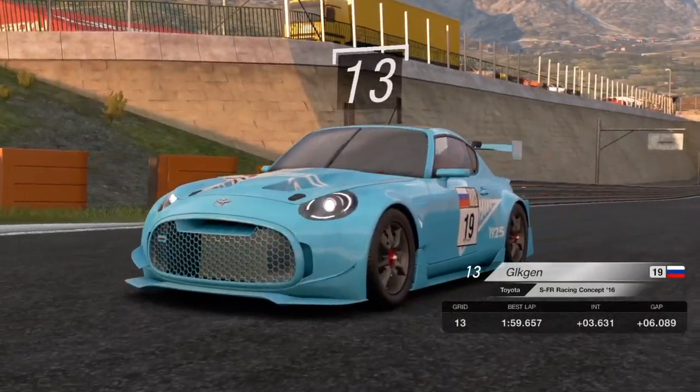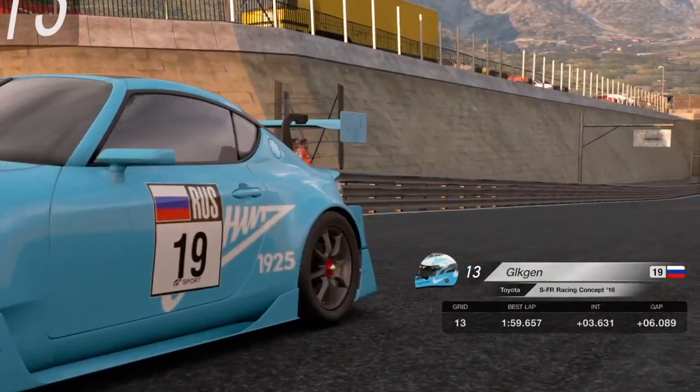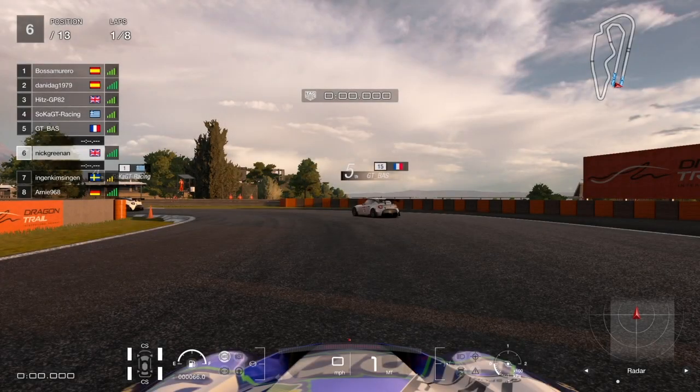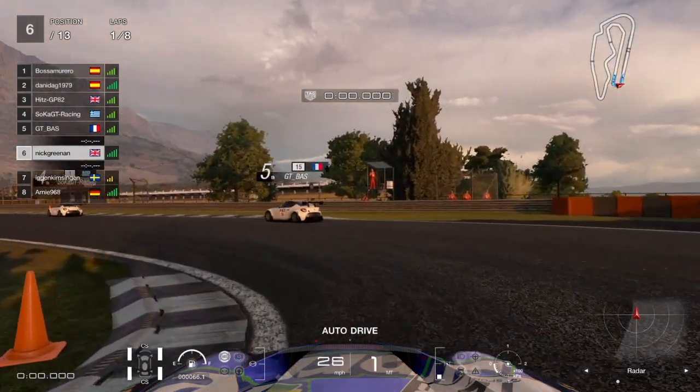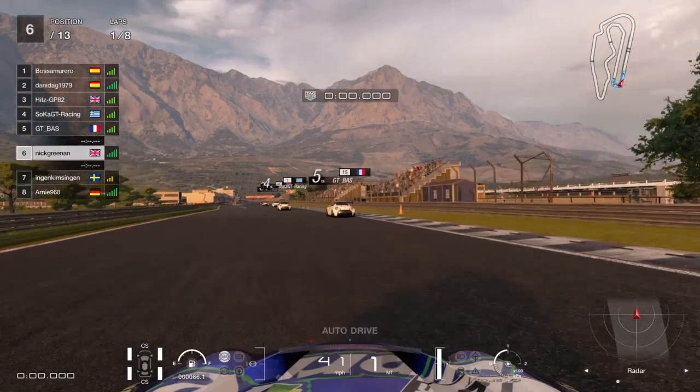And last but not least is Jen from Russia. So, rolling start, haven't done one of those for a little while. We're going to start 6th out of just 13 runners. And yeah, it's basically going to see how well we can go.